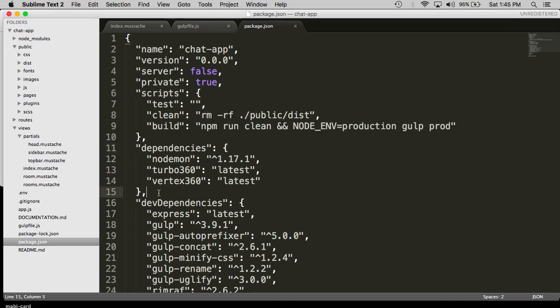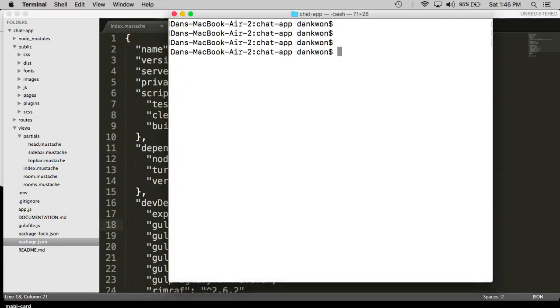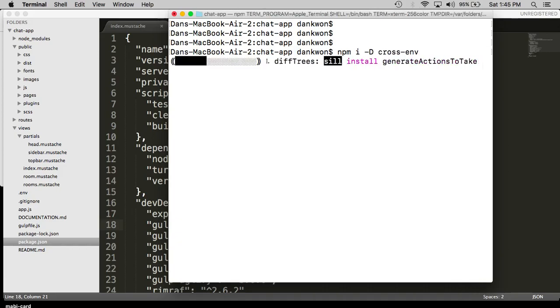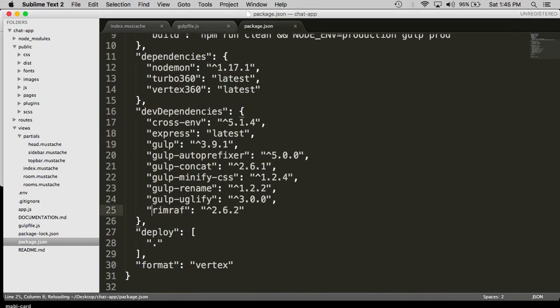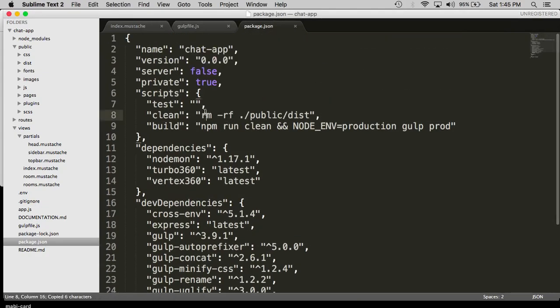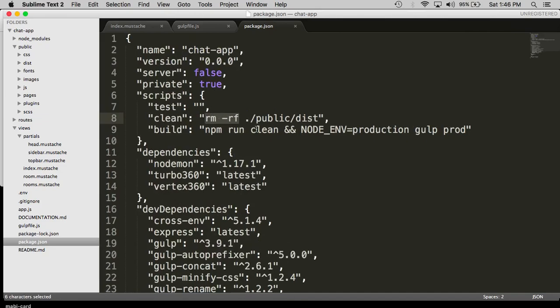Now, if you're running on a Windows machine, actually, let's just go ahead and take care of that right now. So I'm going to import cross-env, which basically runs certain scripts on both Windows and Mac, or Linux style environments. I'm going to use that instead. So here, and then we're also going to use npm i rimraf. I think rimraf is already in there. Yep. Okay. So instead of this, which is a Mac or a Linux command, we can just use rimraf, which basically works for both Windows and Mac.